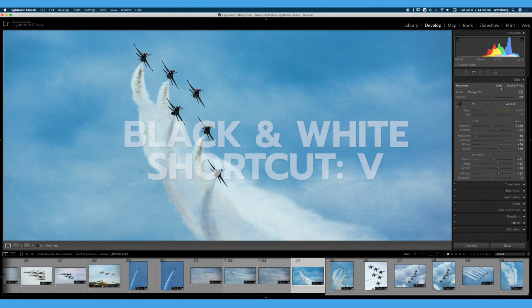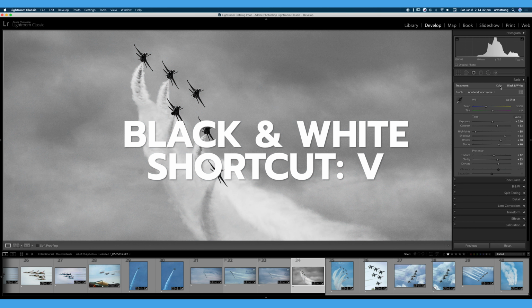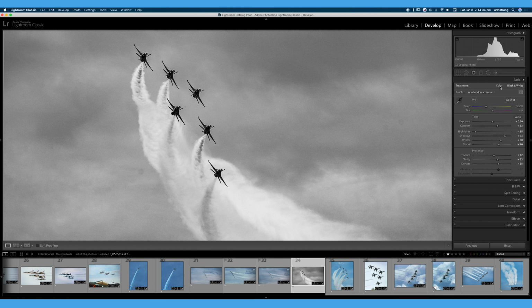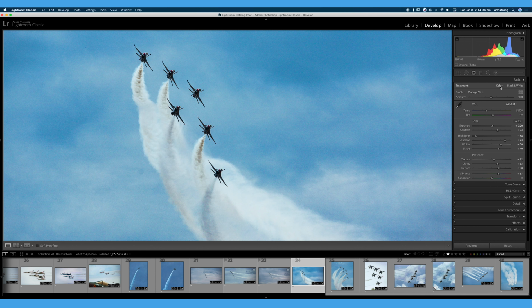We can also hit the letter V on the keyboard, V as in Victor. We can hit it again to bring our color back. We can also turn our saturation all the way down, or we can turn that back up. You'll notice if you turn vibrance all the way down, you're not quite losing all of your color. You're losing all the vibrance from your image, but you're not losing all of your hues, and you're not getting a pure black and white image.